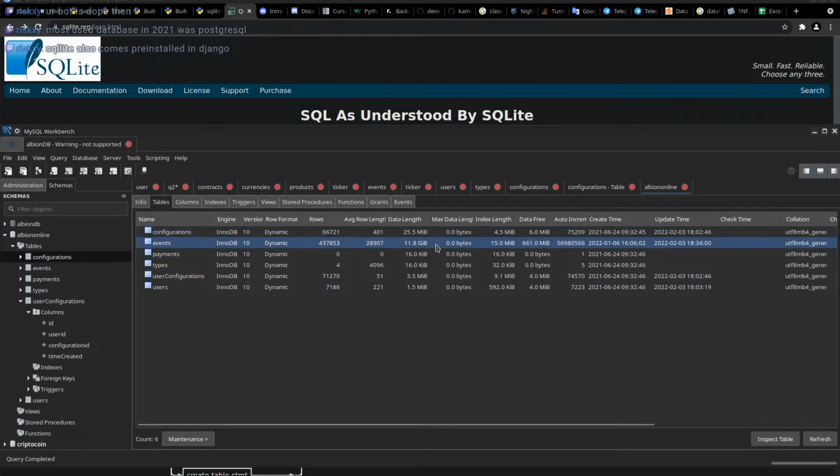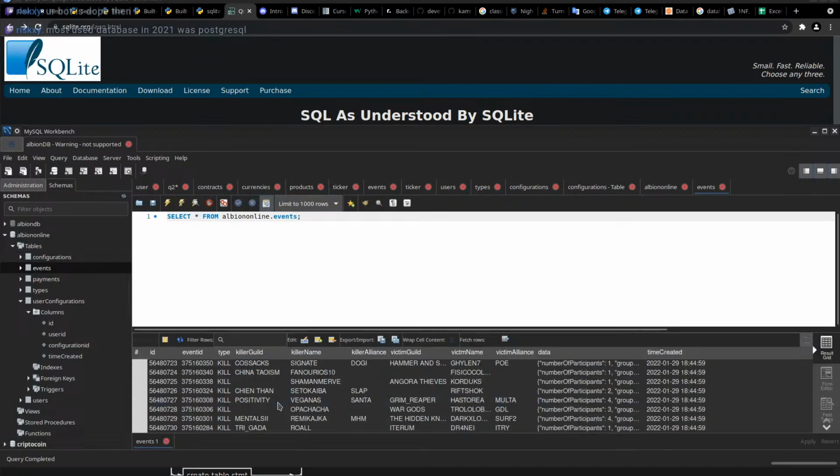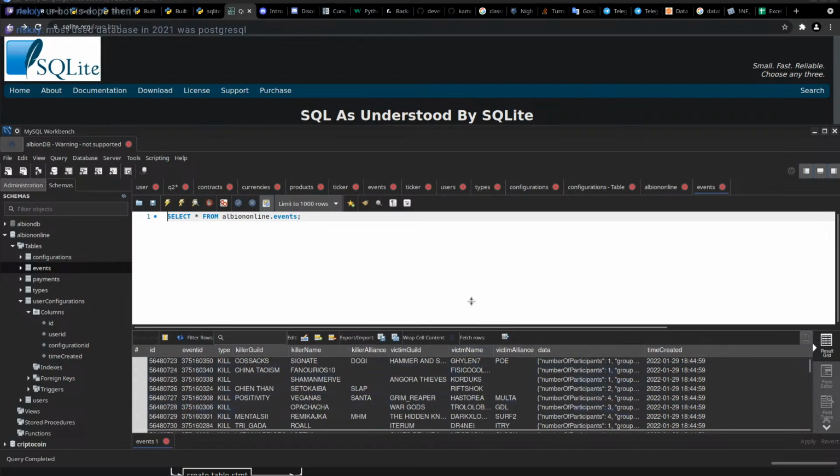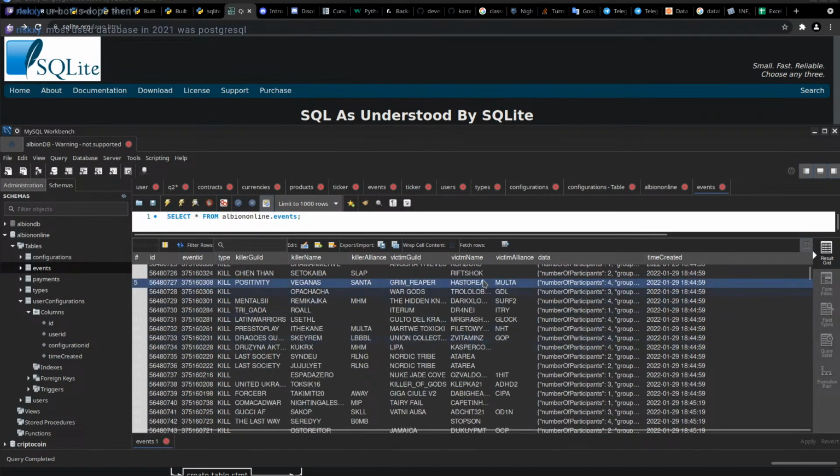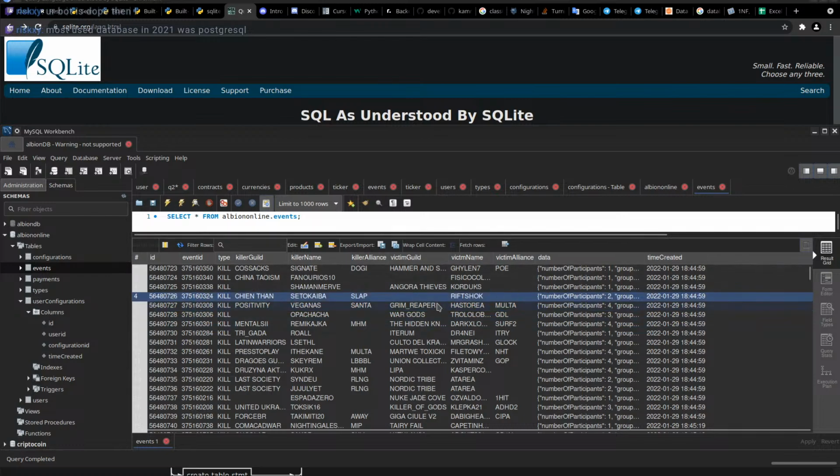Yeah, events is a massive table. This is all the things about the kills that happen, so it is kind of funny. I parse out a little bit about the event, and the whole event is stored here, and this column, data, just stores a huge JSON.